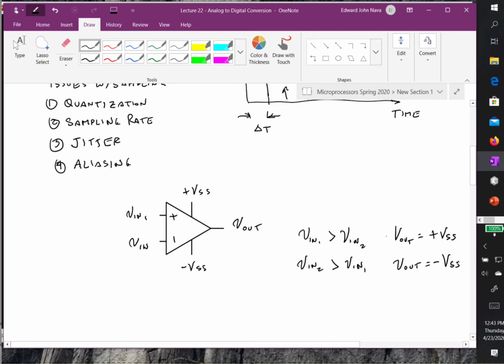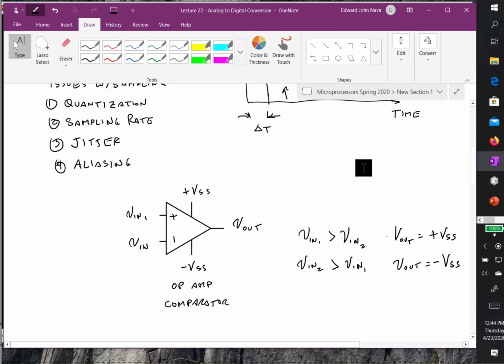So this is an op amp, and many of you probably have learned about op amps as amplifiers, and we do use them as amplifiers, and we'll use them as an amplifier a little bit later. When we talk about using these op amps, we're going to be talking about using them in one of two modes: either as an amplifying mode or as a comparator. And in this mode, this is what we would use as a comparator.